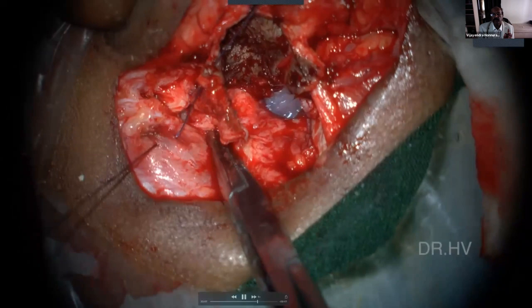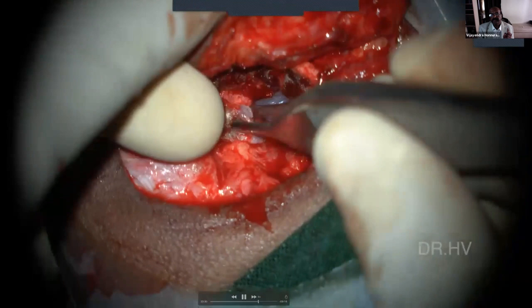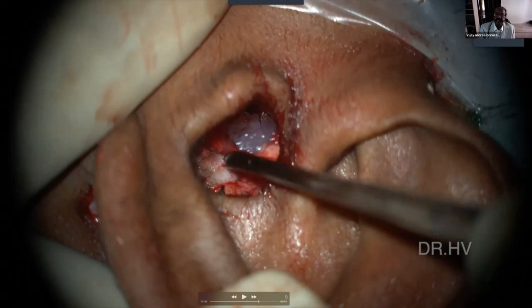So now look at the size of the cavity. This will remain like that forever. See, the skin will be lined. So this is the size of my cavity, what I have achieved. As Dr. Ravi told, it may take a little time to heal, doesn't matter. But in the long term, it will be excellent.